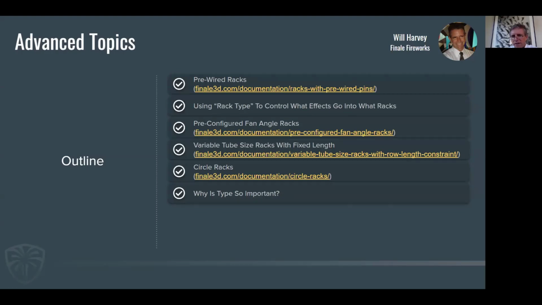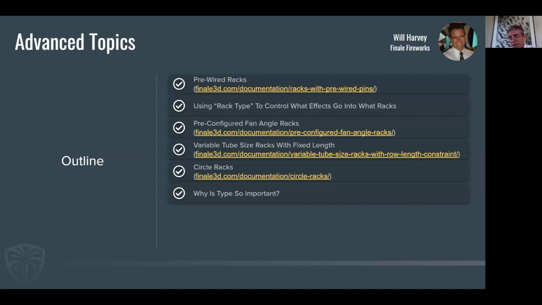You can make a rack type called small and another rack type called medium. Maybe rack type small means 1.5 inches and less, and rack type medium means 2 inch to 2.5 inch or something. And then you can use the rack type of small or medium to control what sizes of effects in a range go into what racks.